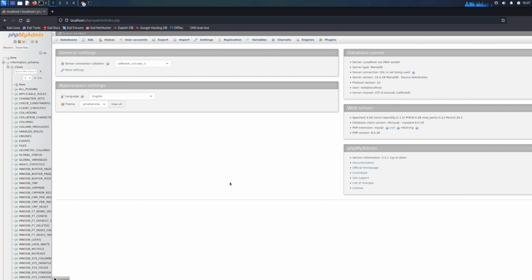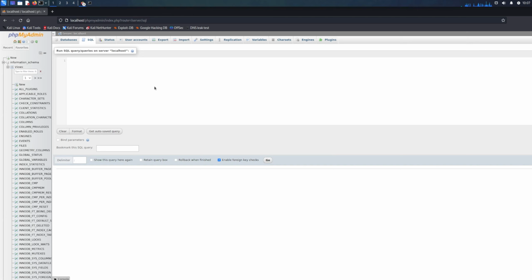So this is phpMyAdmin. As you can see, there's databases, SQL, and stuff like that. You can do actual SQL here as well. However, remember that if you do anything here, especially update or delete, you may break your website or your databases, because you're directly messing with the database, right? So I just wanted to show you what databases look like. A server database would look something like this, or maybe with a different user interface.